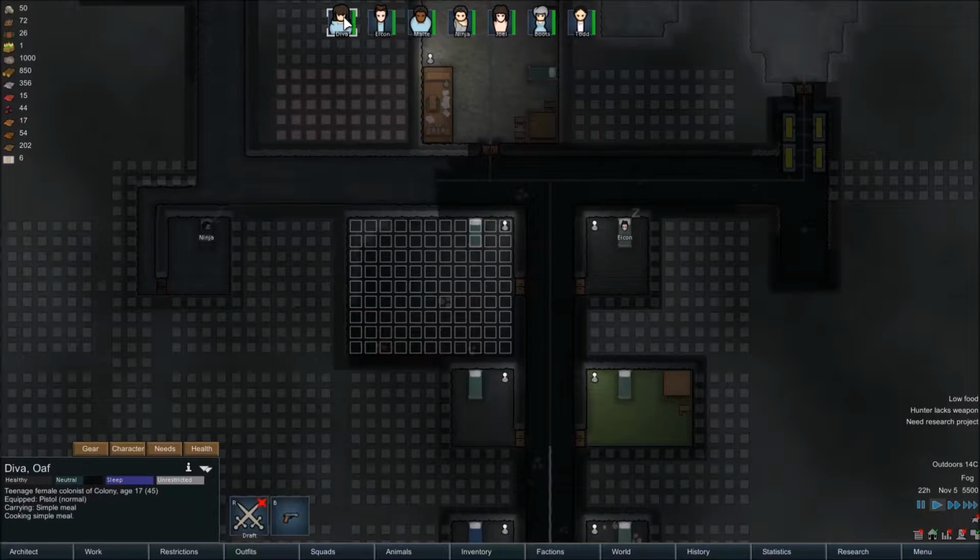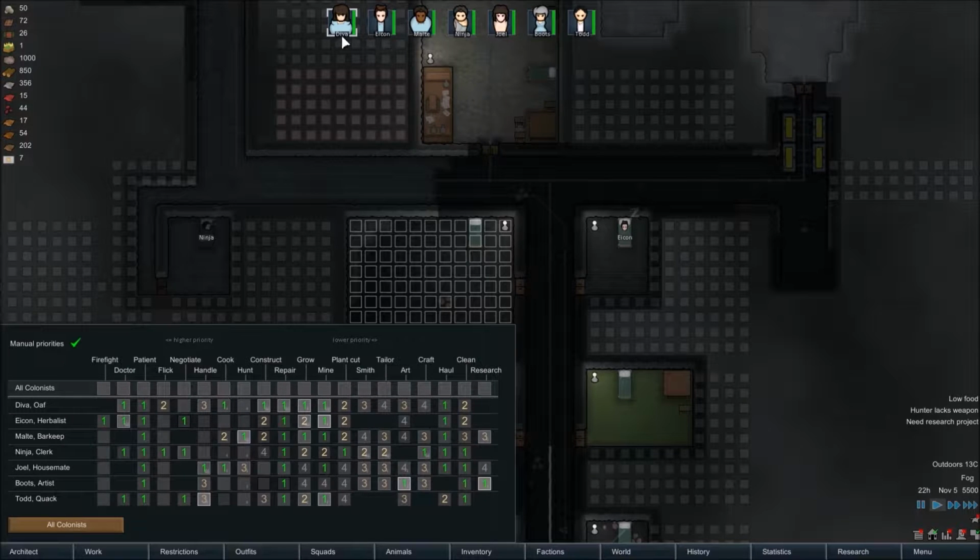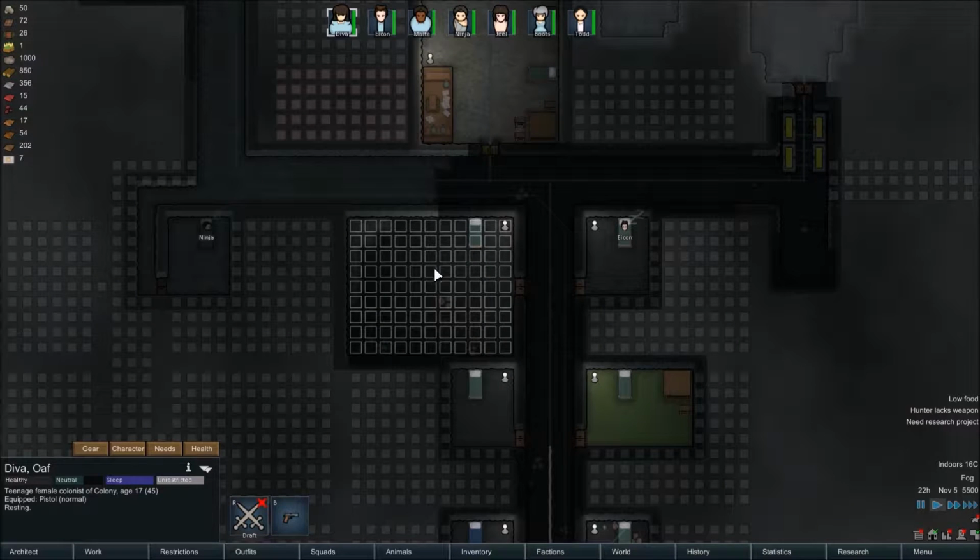Who's our main builder? I think it was Diva. Diva, are you our main builder? Construction, yes it is. But I think you are... Well, we'll have to do that tomorrow then.